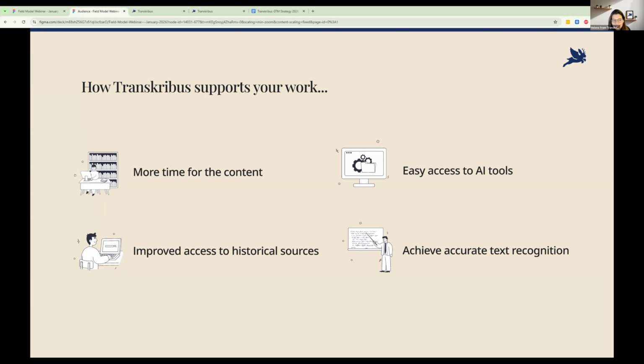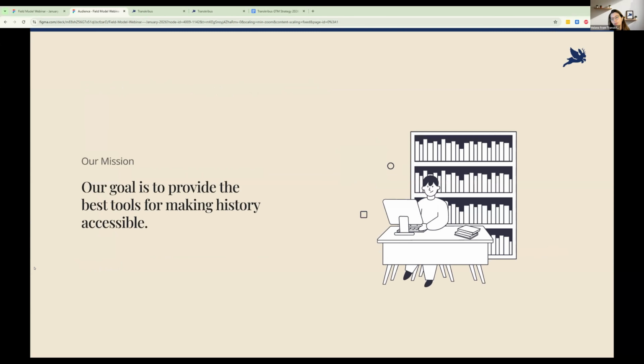Because it's not just about reading text, while it is a big part, but also understanding it and uncovering historical information. And that is why we really want to provide the best tools to make history accessible, and provide the best tools for you as our users to help you work with your historical documents.